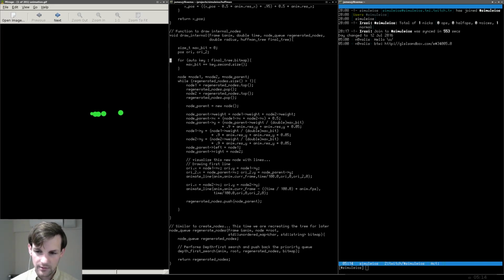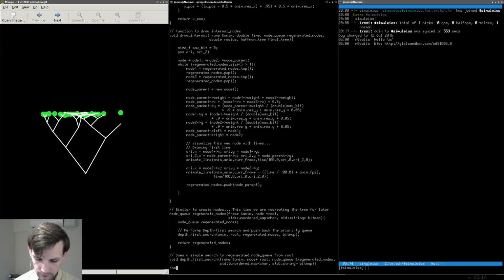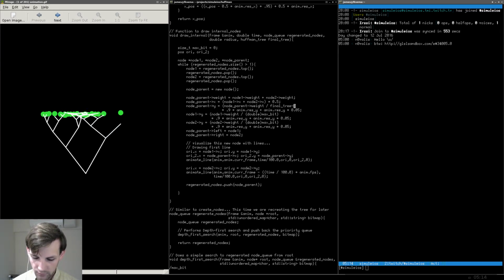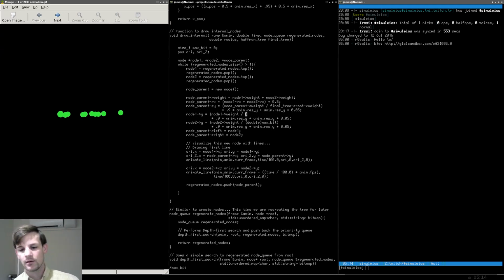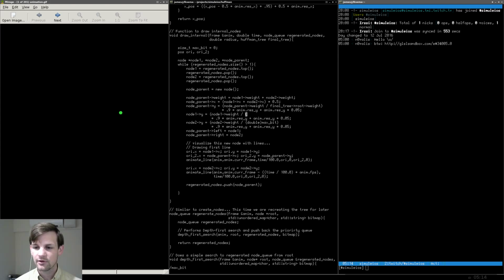Okay, so let's go here. Let's go ahead and remove this guy right here. And then every time we use max bit, instead of using that, we're going to use final tree, pointing to node, root, sorry about that, pointing to weight. Good. We'll do the same thing for all of these guys right here. And the reason we want to do it this way is because the weight of the root node should be, unless we're completely wrong here, equivalent to the total weight in the system.